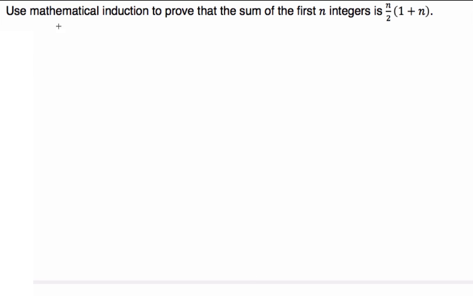So we're going to start with probably one of the easier mathematical induction proofs, and that's to sum the first n integers. But you've seen this before, right? We've done this already. This is related to the sequence and series unit, so this is actually an arithmetic series. We're saying that P sub n, where n is the first n integers, is 1 plus 2 plus 3 plus all the way out to the nth one, however many I want. And we're saying that this equals n over 2 times (1 plus n).